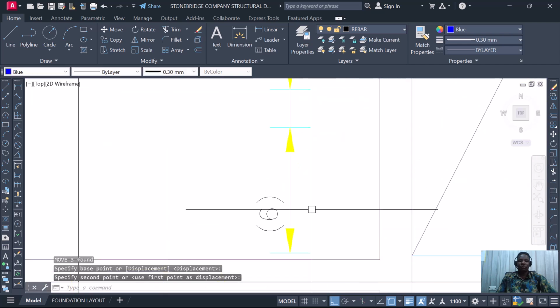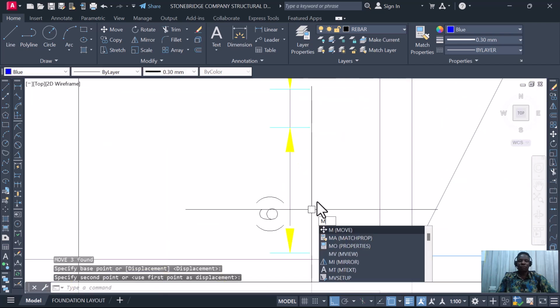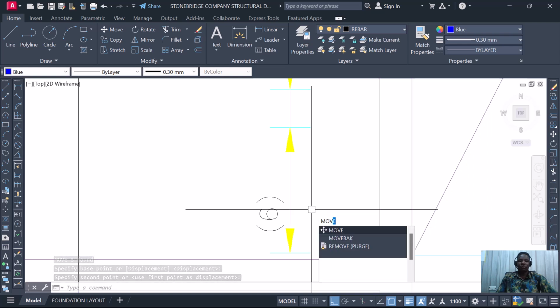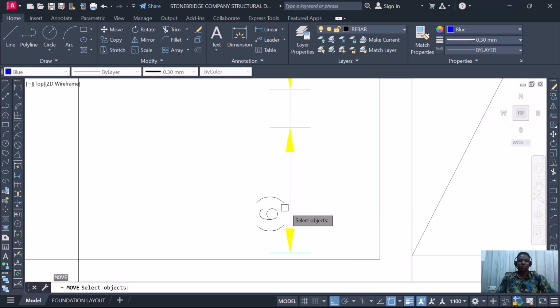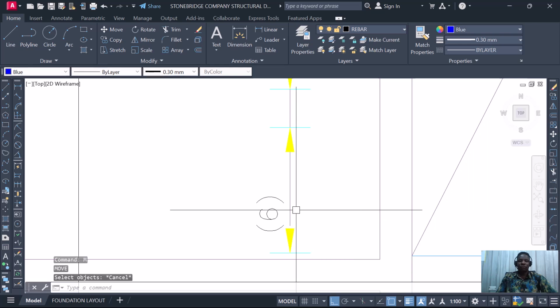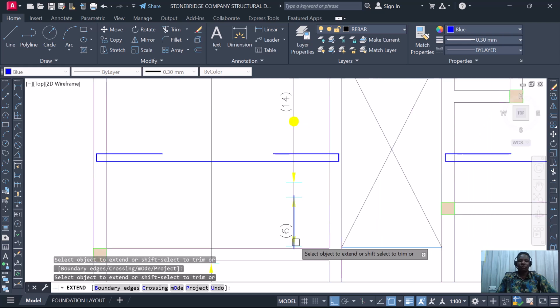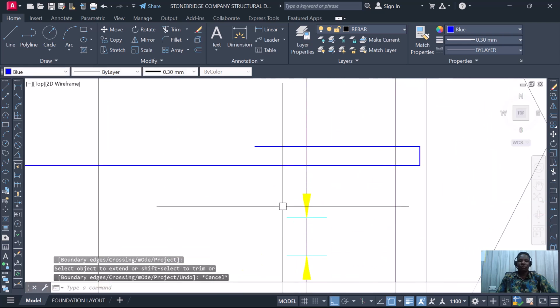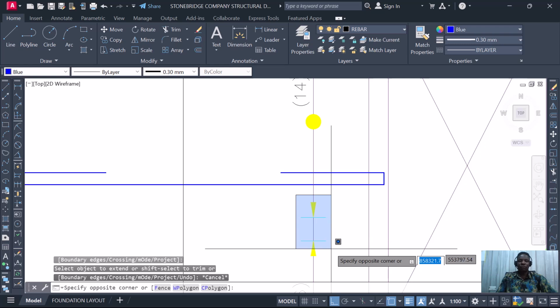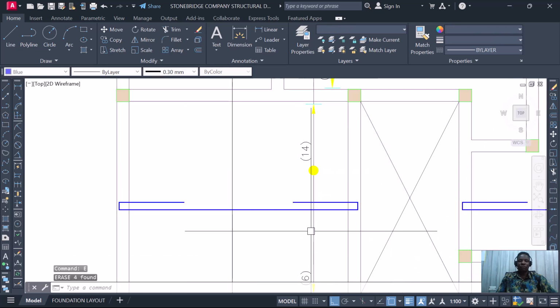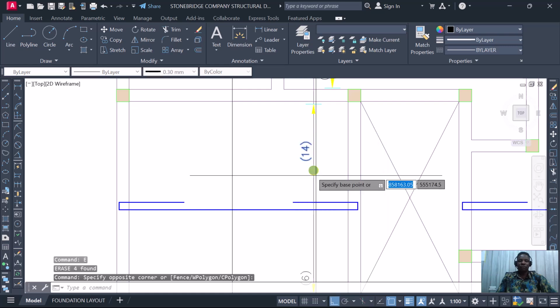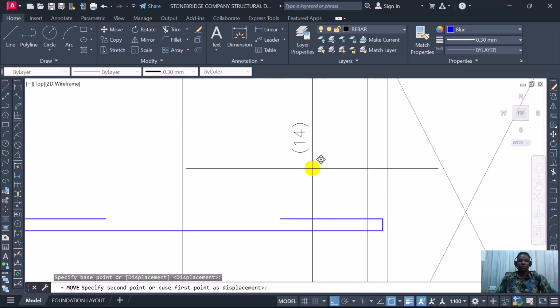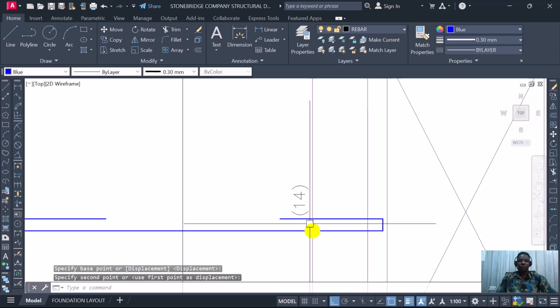This is the same thing. We're going to carry out the same thing here. We're going to push it back down. Going to push this down. Move. Going to move it down. So after moving it down, sorry, extend.